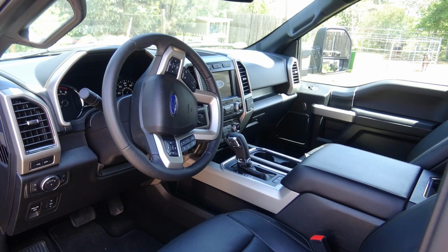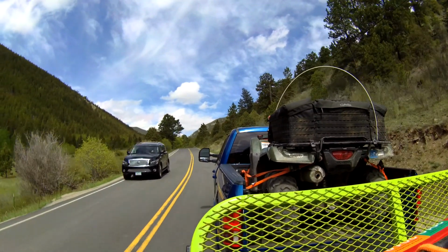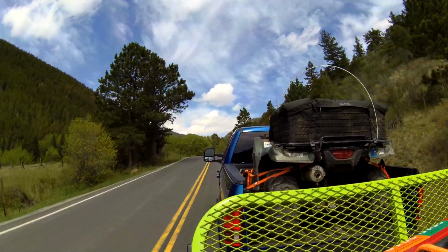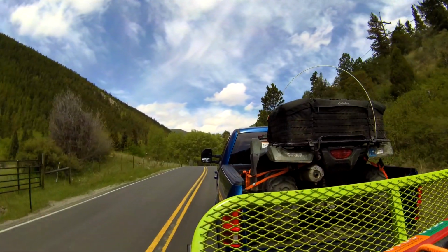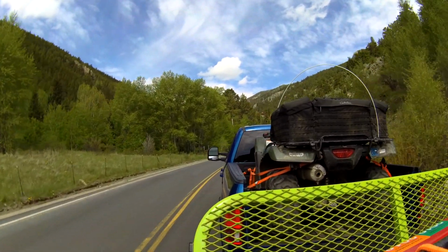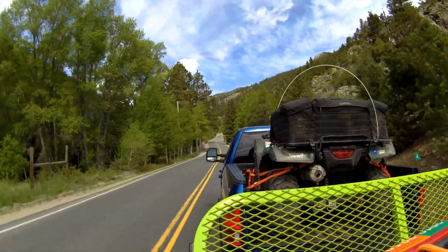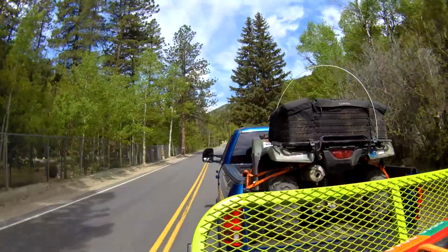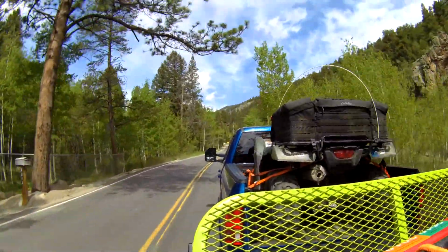it's one of the quietest diesels I've ever seen. Actually, it's not quieter than a lot of gas engines. Excuse me. And you'll hear it up front, but you won't hear it really in the cab or even behind the truck where the exhaust comes out. It's kind of a different thing. You've got to get used to that. But yeah, the DEF tank on this is not really big. It's about typical for its size. It's a 5.6 gallon tank.